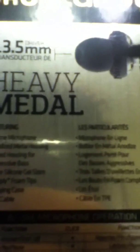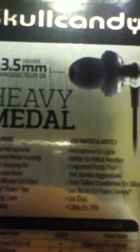It has all those features, so inline microphone, metal housing, ported housing for better bass, three silicone gel sizes, and it even has a Comply foam tip, which is actually great. I like that one because it doesn't slip off if, for example, you're doing a sport while listening to music, you'll start sweating and they'll slip off. With that, it won't because it's foam.